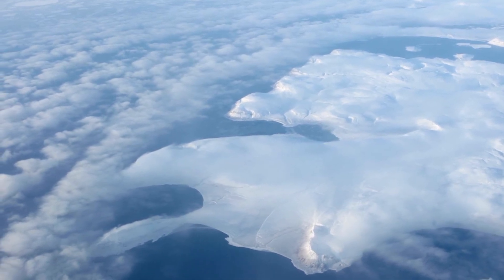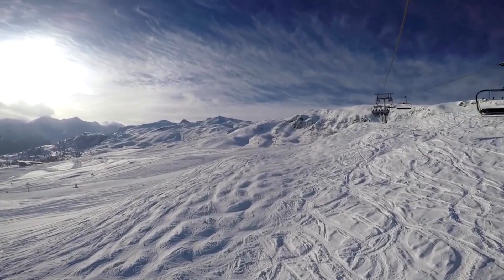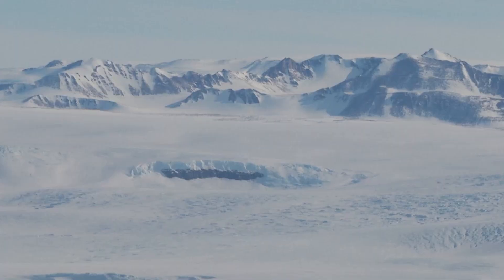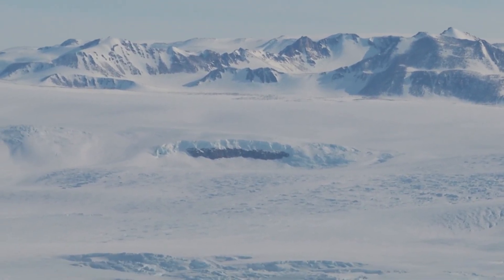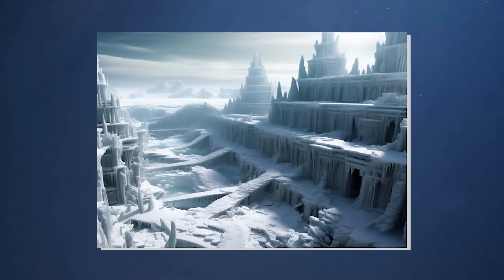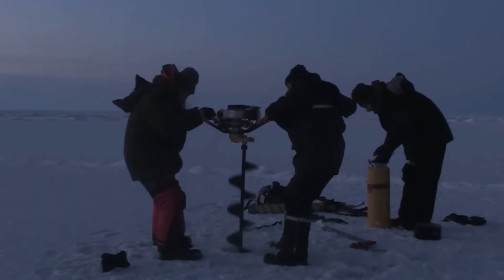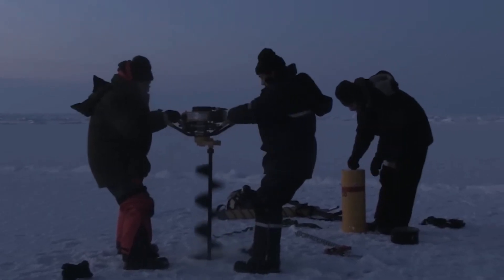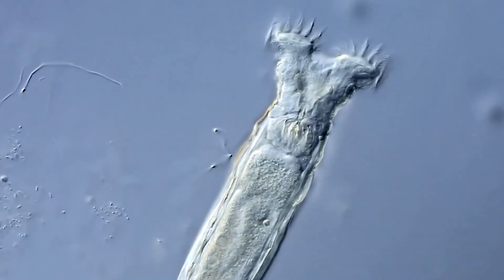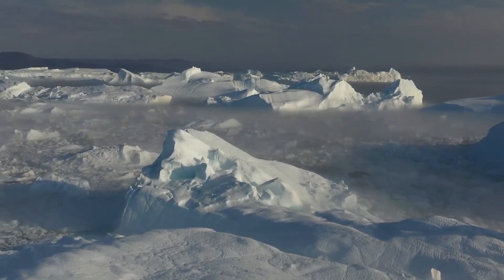This remote and seemingly empty land continues to capture the interest of many, serving as a key point for scientific studies and adventurous explorations. The relentless cold raises the question: what other mysteries does the ice hide? Antarctica remains central to the quest for knowledge and the unknown, from the possibility of ancient microorganisms to tales of hidden civilizations, keeping everyone guessing. Every new discovery brings even more questions, fueling the passion of those dedicated to uncovering its mysteries — whether it's ancient bacteria or evidence of past civilizations.